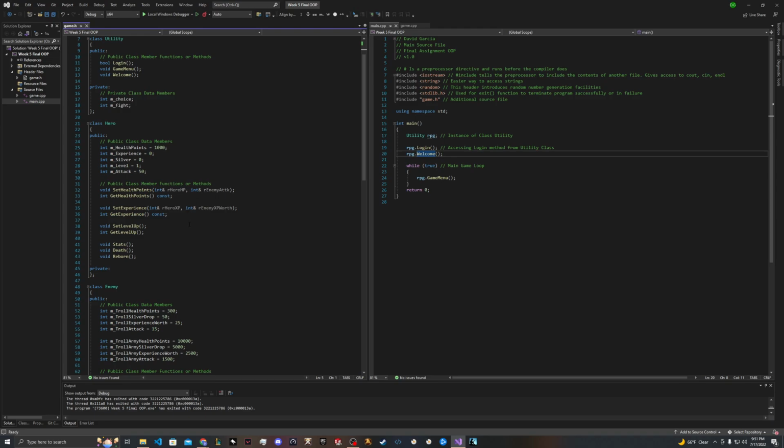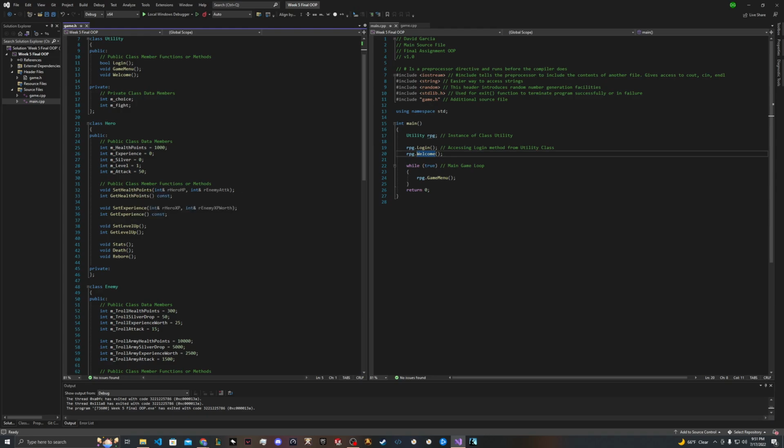And then I made some functions. I think you can call this a public class member function, or some people I saw online were calling them methods. So I think both are correct.